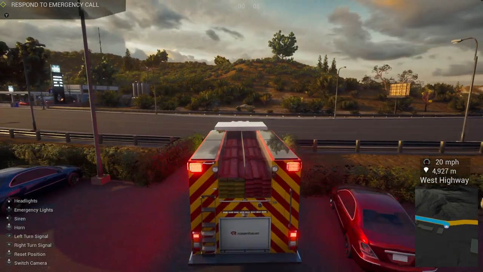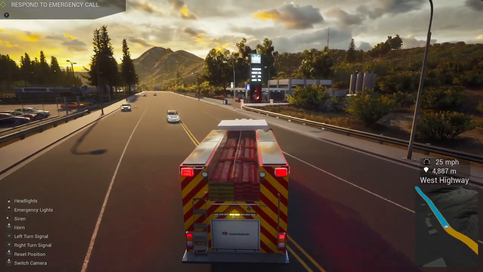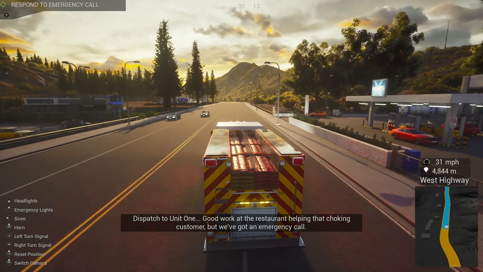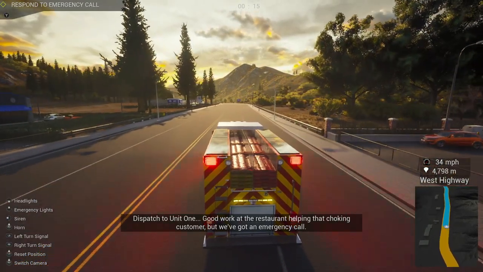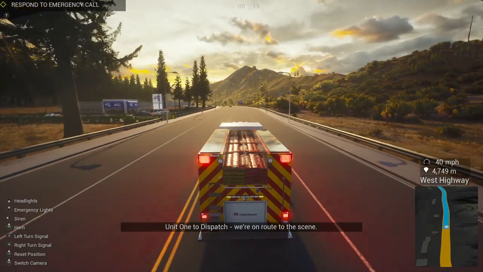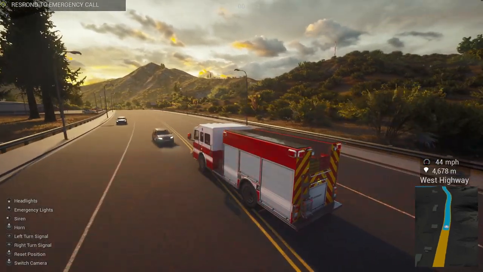Sirens on, headlights, it's getting dark. Form the team. Form dispatch. Good work at the restaurant. Your help with dispatch. The customer is appreciated. Heads up, we've got an emergency. Unit 1 to dispatch. We're on our route. And as fast as we can, we've got this little beast.